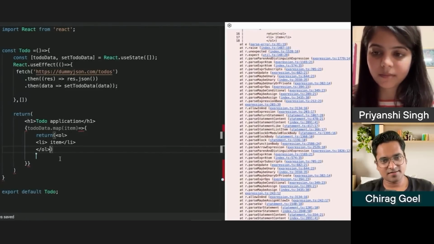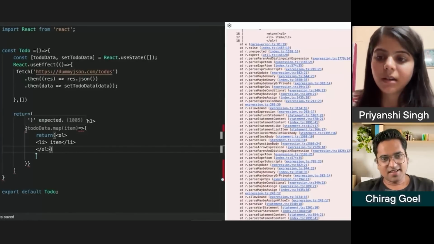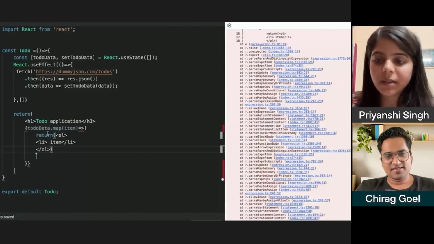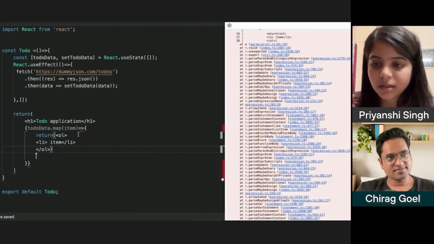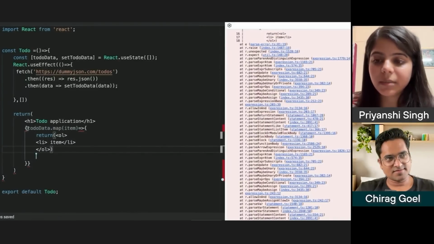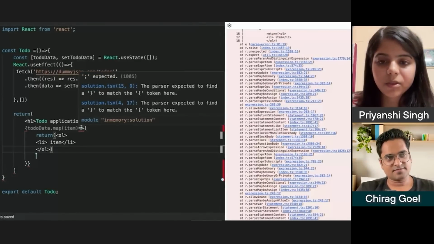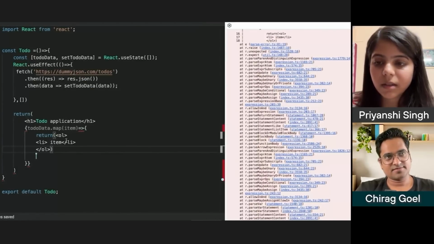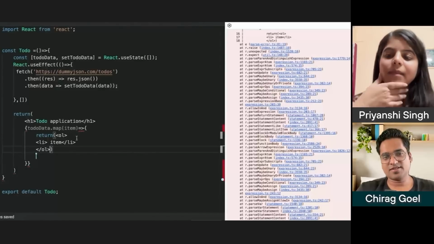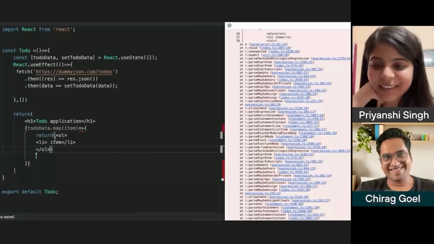Okay, that was one part. What about the other part? Because we are using this JSX variable, so we will be using this inside these curly braces, and then we have this map function, item, return this. Let's try to fix one thing at a time, right? So, line number 15. Do you see any syntactical error over there? I can guide you with some of the ideas. Line number 15, let me first think. No. See, there is some syntactical issue.